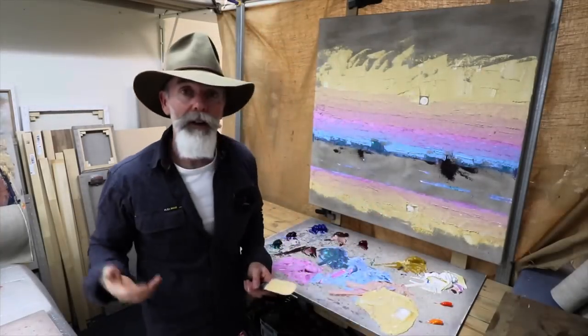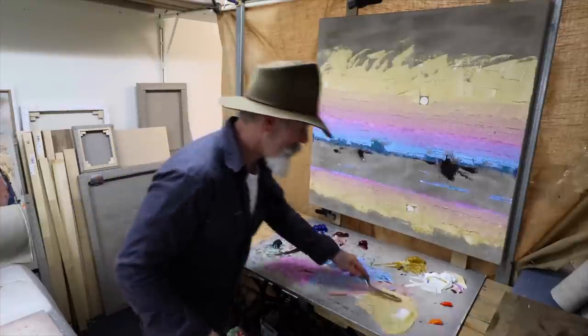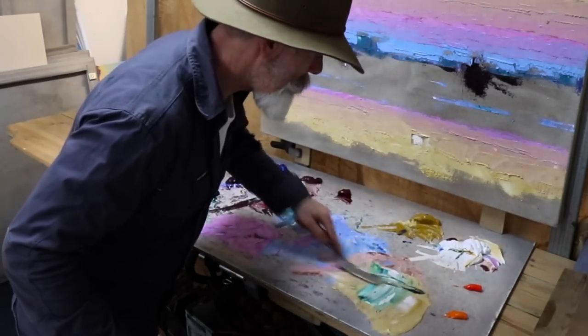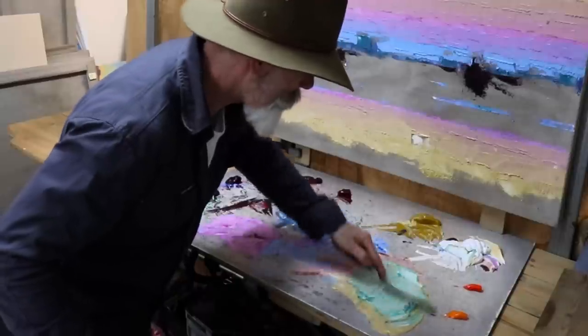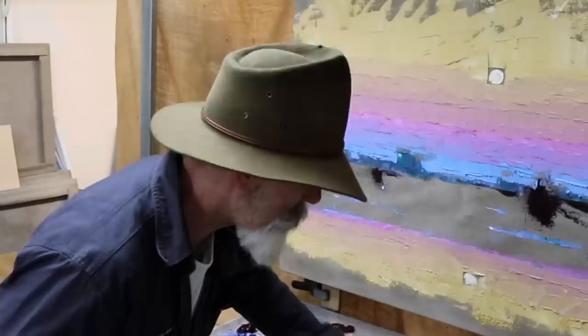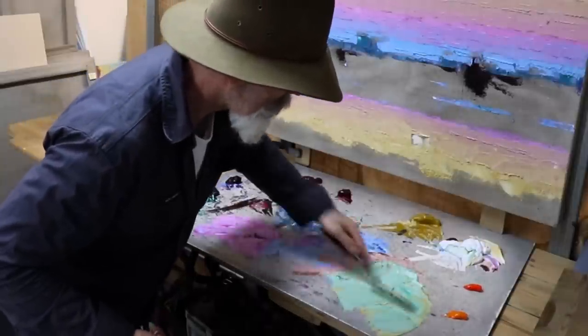Well, I'm pretty happy with the way that's starting to come along. It's looking nice. So, next layer, Viridian green, white, mix it in with that yellow ochre, buckets of white, very pale green. So it's Viridian green and white with that twang of yellow ochre in it. Seems to work well.